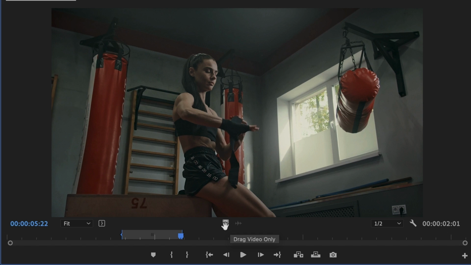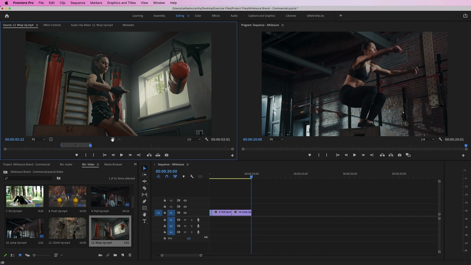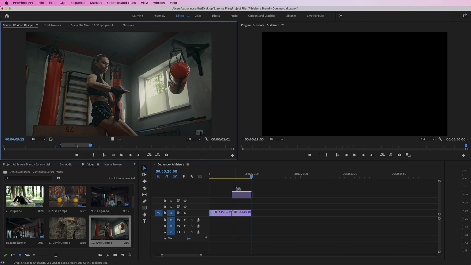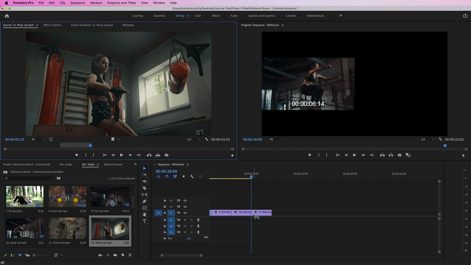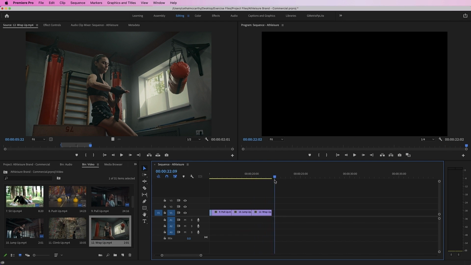That's another method for setting your in and out points. Now, as you can see, you can click on either of these two buttons. In this case, it's video only anyway. There is no audio, which is why that button is grayed out. But say if there was audio and you wanted to only bring in video, you could click and drag from this button here, drag video only, and it would leave the audio out when you're dragging the clip into the timeline. That can be very useful when you don't need the audio. So we'll snap that onto the previous clip, and that is that clip done.